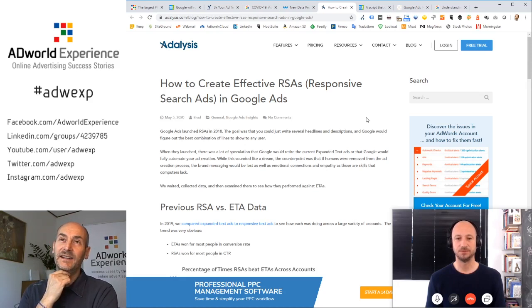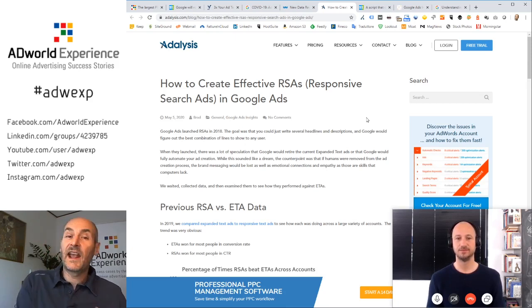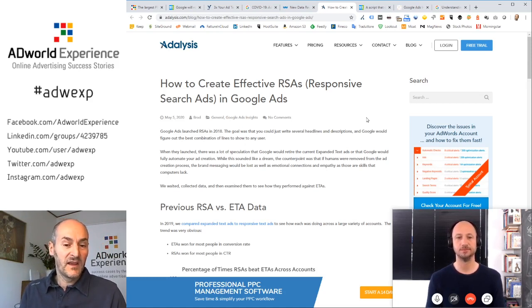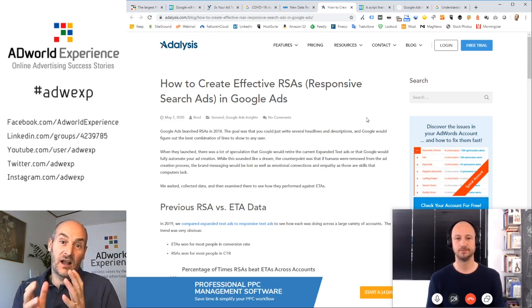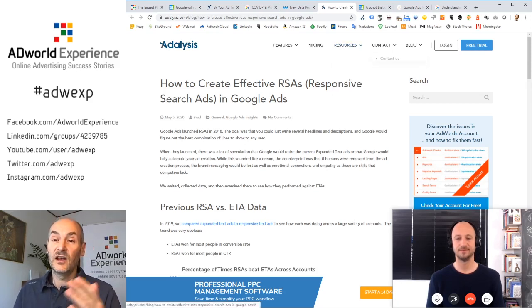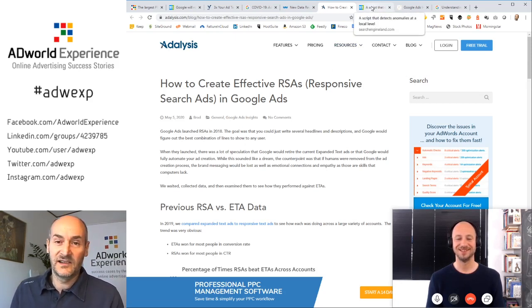Yeah, and it's quite difficult to measure it at a global scale, because if you do bad responsive search ads, they are going to perform worse than your expanded text ad. If you are doing it the right way, of course, they have many chances to perform better. And responsive search ads are a more complicated instrument than expanded text ads, so it's even difficult to make this comparison, because if you do it properly, they will probably outperform. If you are missing some pieces or doing something wrong, the comparison makes no sense.